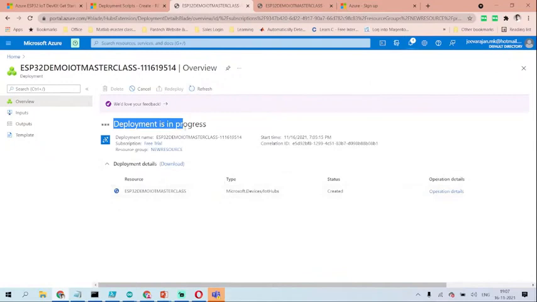Once the deployment is completed, you could go and create a device. Once the device is created, you have to take the connection string as well as the device ID, and configure that in the code and refresh the code on ESP32. The ESP32 will start sending the data to the Azure platform.